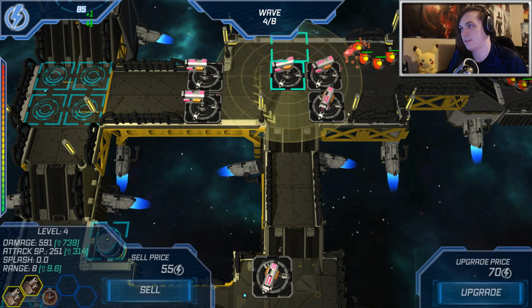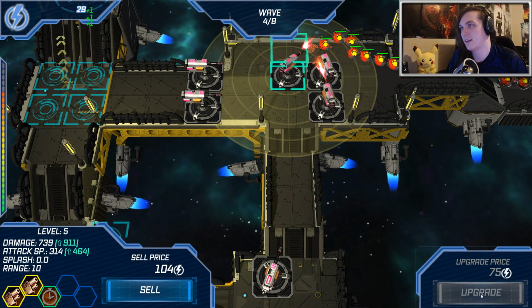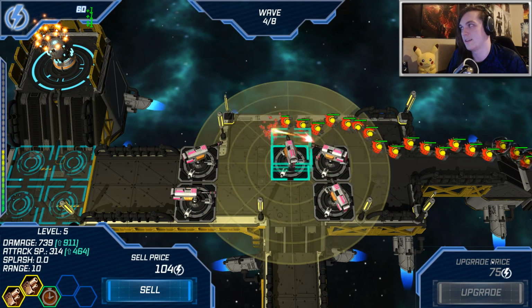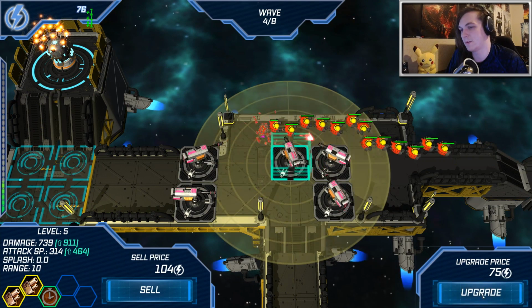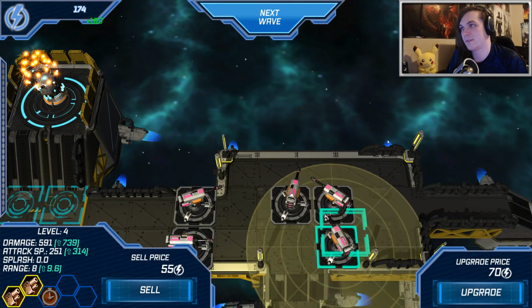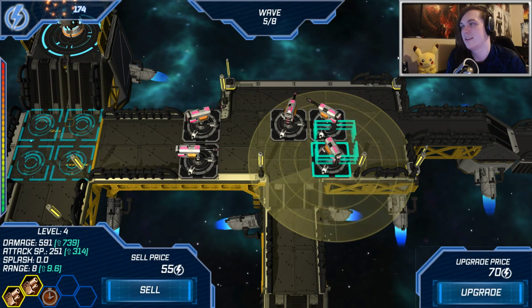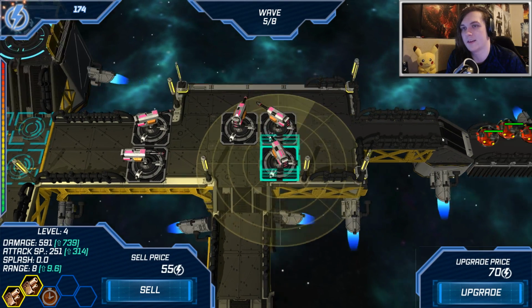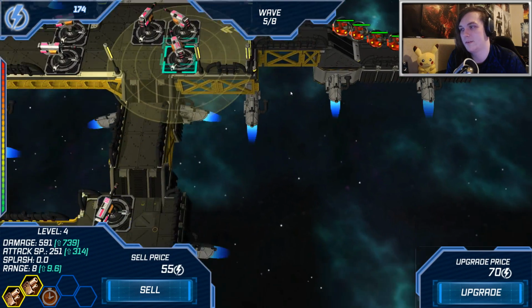Let's go and upgrade this. I think at this point I'm strong enough to complete the level without any issues. I have enough money and I can just keep upgrading these turrets, make them faster and stronger. So we're on wave 5 out of 8. Let's see what's coming up next. Some slow moving targets. Yep, there they are.